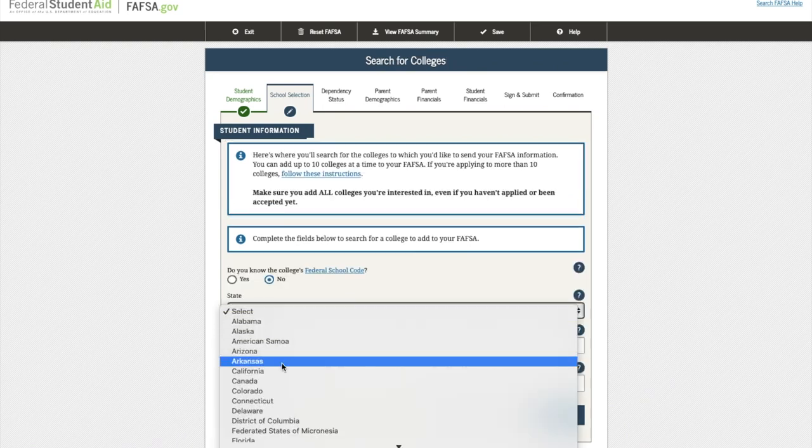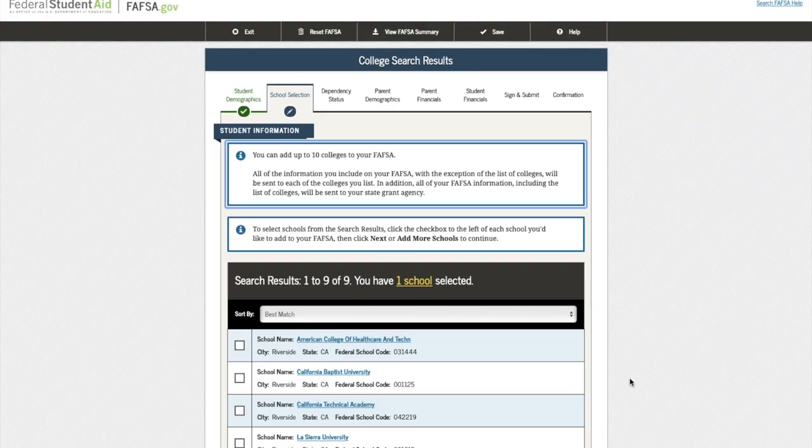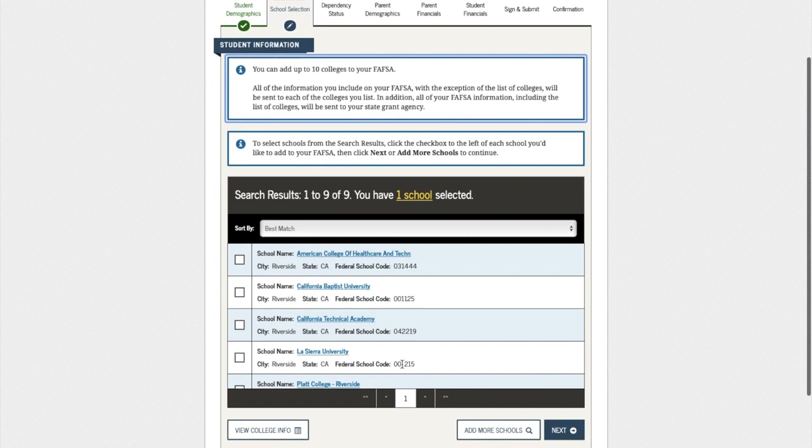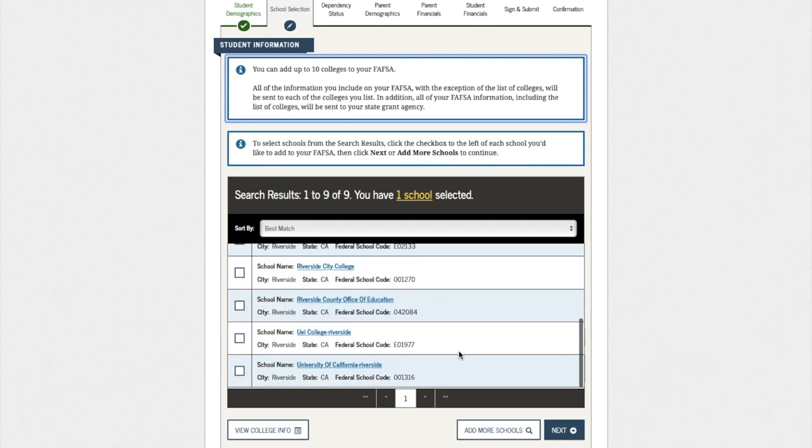Let's say I want to do Riverside. Go ahead and type out Riverside, search, and a couple different ones come up. So make sure you are paying attention and you select University of California, Riverside, if that is what you are hoping to apply for. And if you are done, you go ahead and select next.